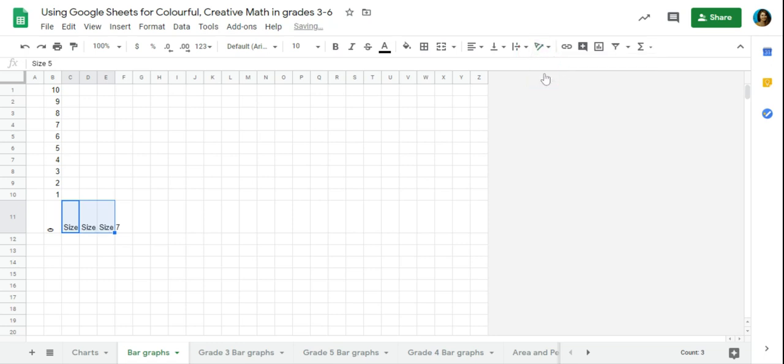So they were originally like that, but then you can't see them unless you widen the columns, and we don't really want to start messing around with that and making it a little bit inaccurate. So I'm going to highlight them. There's lots of options we can do. We can tilt up, we can tilt down, we can stack, which is kind of fun.